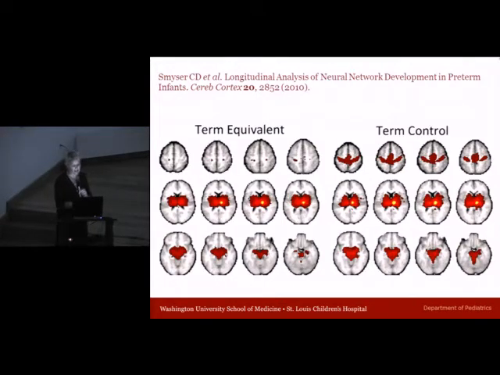Just to touch on it, other techniques are coming down the pipeline that you will see being applied to try and predict outcomes. This is neural networks by resting state functional connectivity. This is when you put a little seed in the deep nuclear grey matter, and you see who else in the brain is playing in tune with your little seed. And in the term-born baby, you can see the motor strip and the cerebellum, and they're all really excited and want to play in the same kind of way. Whereas in our babies, those connections and networks aren't established.